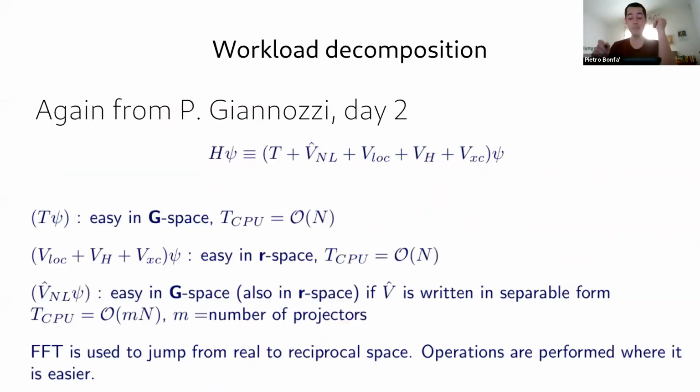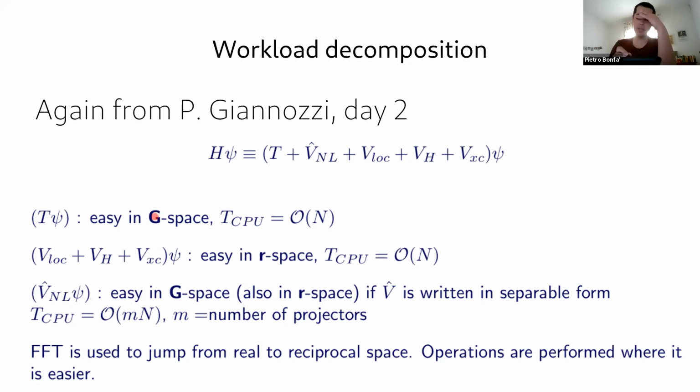Again, I'm stealing a slide from Professor Giannozzi's lecture on day 2, and I hope he doesn't mind, but this way you can also go back and revisit my starting point. My starting point is the dual space technique that you have been introduced quite a few days ago. So the idea that you can compute this application of the Hamiltonian on the wave function by working in the space that is but the best space for all the operations.